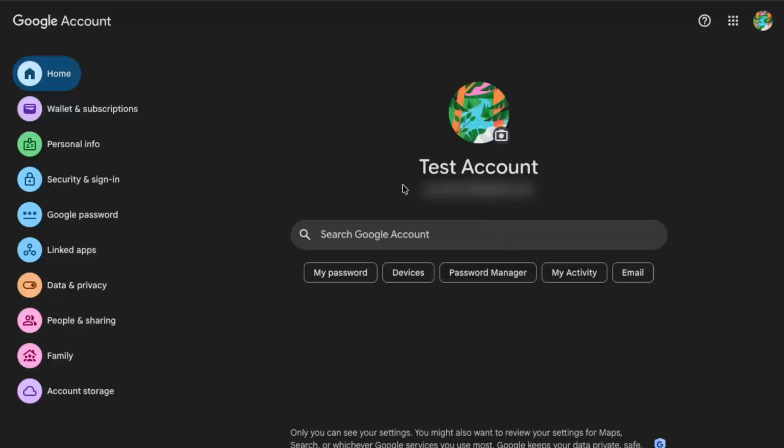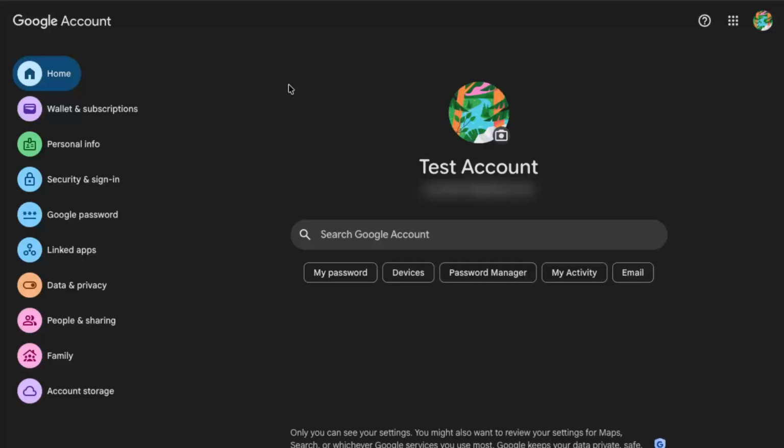In today's video, I'm going to teach you how to delete Google Chat's account. Before we begin, it's important to understand one key detail. Google Chat cannot be deleted as a separate standalone account on its own. If you want to remove Google Chat completely, the method available is to delete your entire Google account.